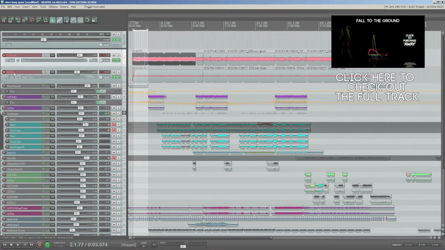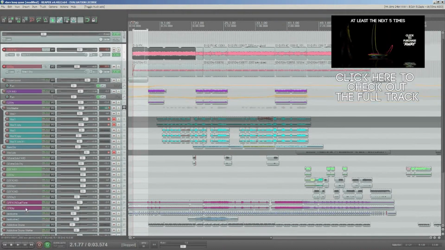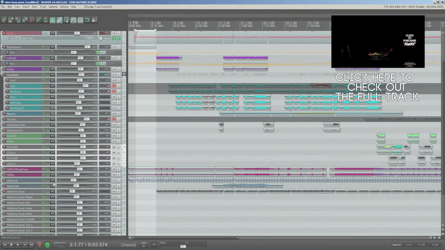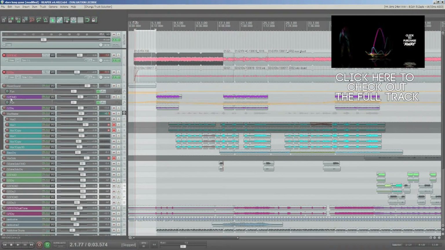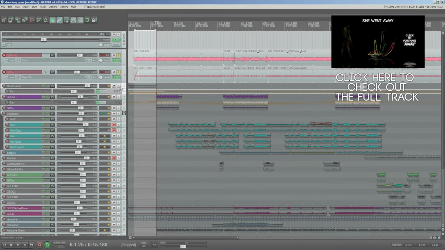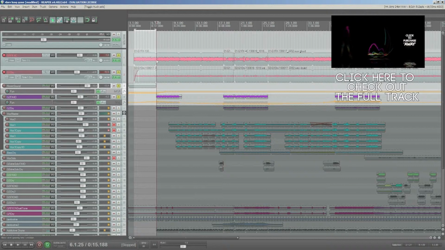All right, so that's your first guitar, and then I've got a lot of different guitars going on here. This is my guitar solo at the end, all of this, which I'll get to in a second. It's kind of fun. But first we'll look at the second guitar, which is the one that comes in after the first one, just to give it a bit more fullness.